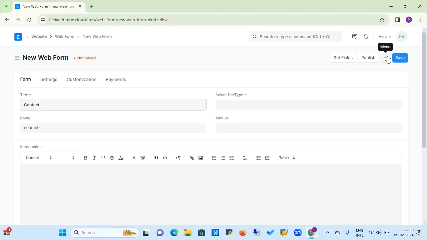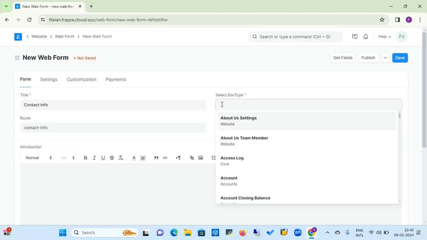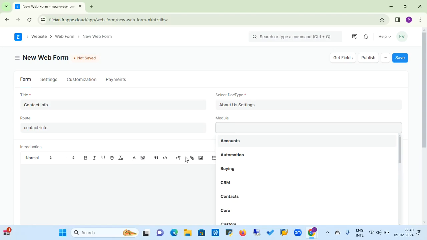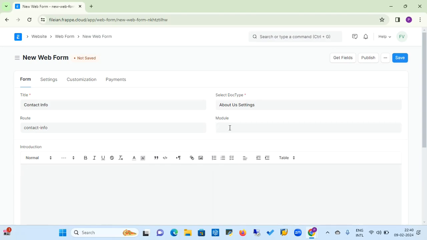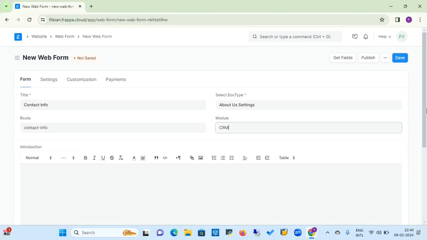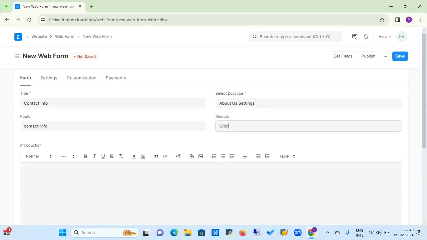So I'm adding contact info as a title, and the route would be contact-info. Select the doc type, about us website, and if you want a module, then you can add the module also. So I want to add the module as CRM for this contact info page.